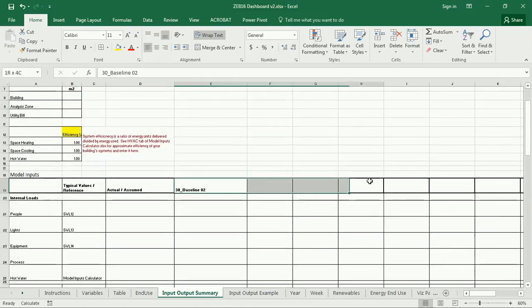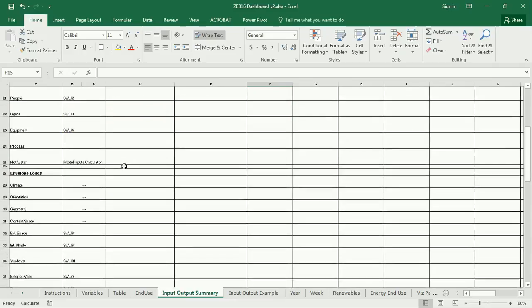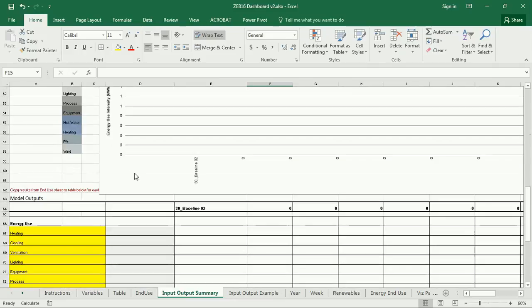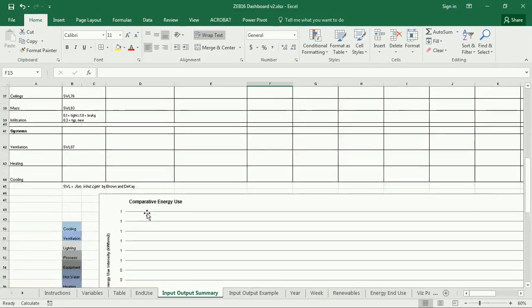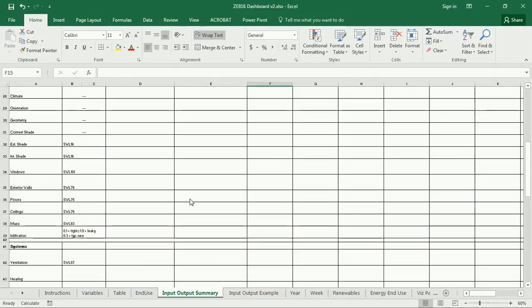Instead of having your sensitivity analysis go across the top here, there's a baseline and then a whole bunch of blank lines. And you'll see as we go through this tutorial that there's a specific way that I have in mind for you to use this. You'll also notice that the benchmark and hand calculation models and utility bills are gone now from the bottom.